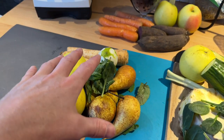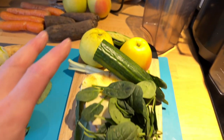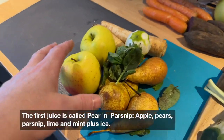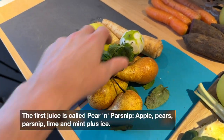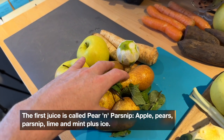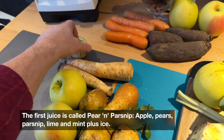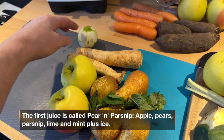So we're going to do three types of juices. This is the first juice, a double portion. This is the second juice also, and this is a green juice. Now in the first juice, we have two apples. We have pears. The pears have a lot of pectin, so they're like a gel in your digestive system. You have lime, which makes it a little bit sour, but I love limes. Tastes like caramel for me.